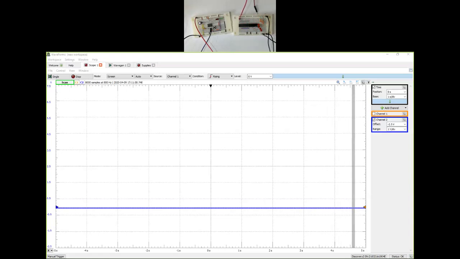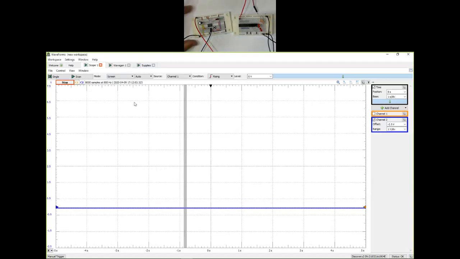So for that, what I'm going to do is quickly switch off scope and supplies, and actually you can leave, we don't need the scope anymore. I'm going to take the output of pin 3 and provide that as the input to the NOT gate, because we are making that into a positive edge triggered 4-bit counter.